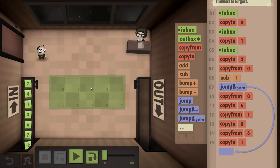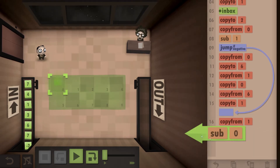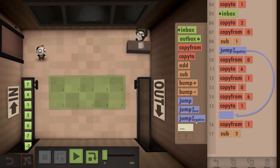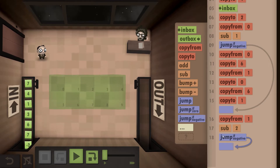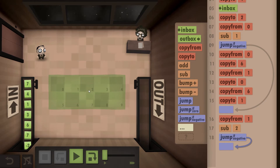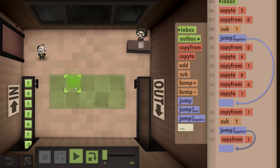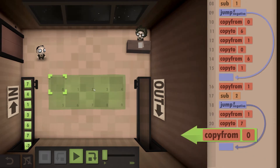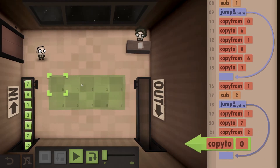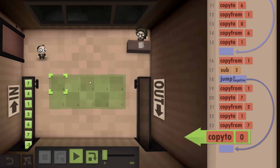We're now going to do the exact same thing to positions 1 and 2. So we're going to copy 1 and subtract 2, and put a jump-if-negative command in. So 1 minus 2 would be negative 1, and if negative we know it would have been the right way around. However if it was 2 take 1 — 2 minus 1 is 1, that's a positive number so we know we would have had to switch them. So once again we grab the first number, write it down below, move the wrong one across to the correct spot, then paste the stored number up into the correct spot.